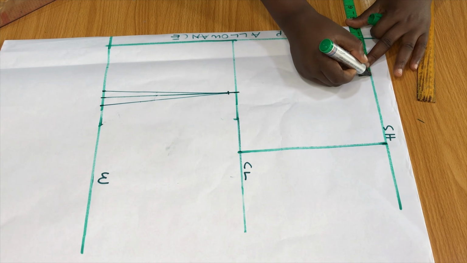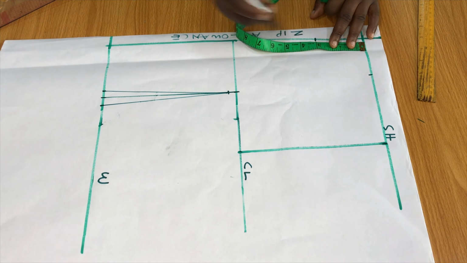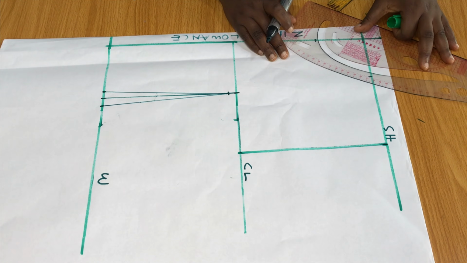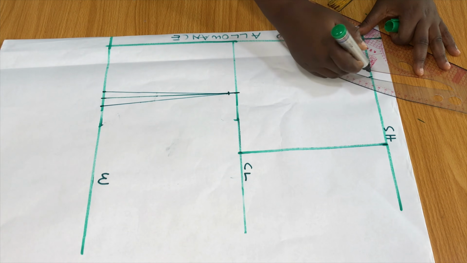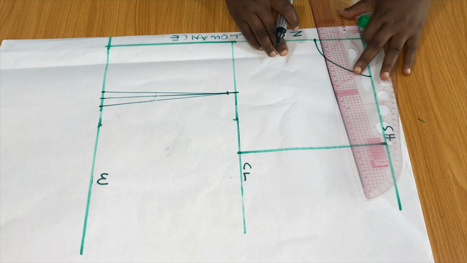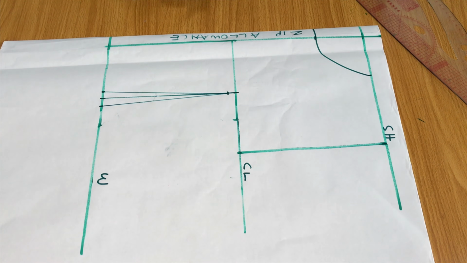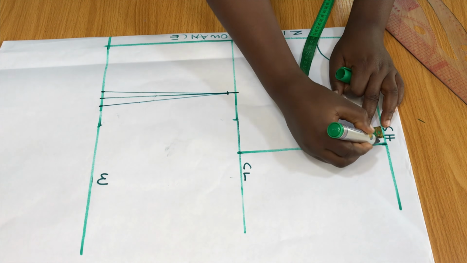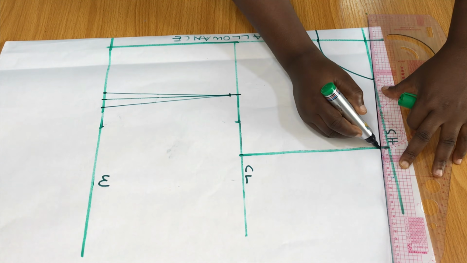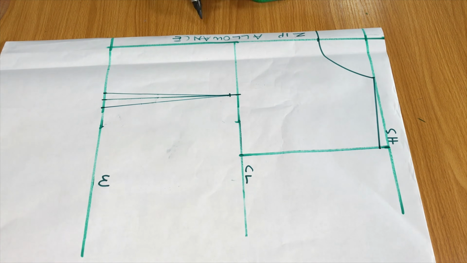And up next, we're going to create our neckline of 3 inches by 3 inches. All right, and I'll use the curve ruler to join both points together. And next, I'm going to come here and come down by 1/2 inch so that we can create our shoulder slant just like we did on the front bodice. And I'm just going to connect it to the neckline area like so.